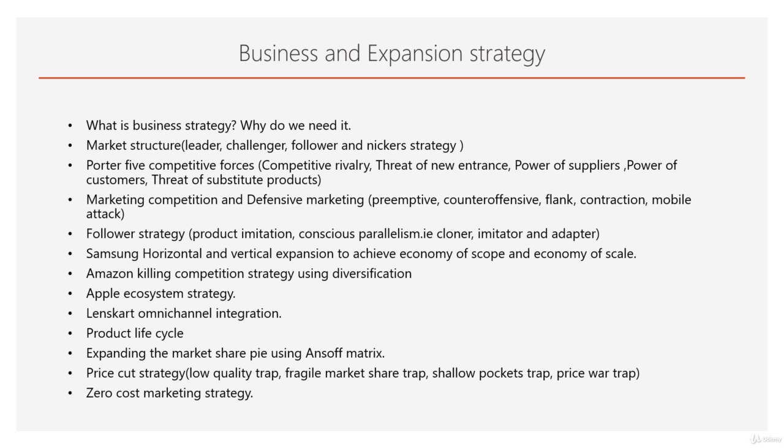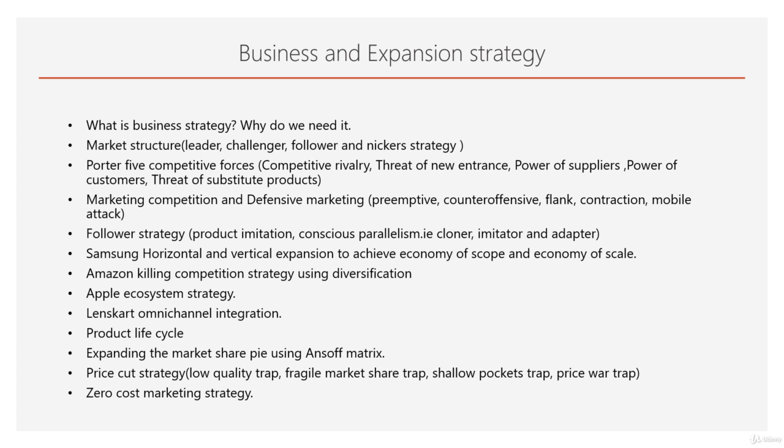So if the market leader is doing something and the market follower and market challenger really want to grab some share of the pie or the market share, then how they do different types of attack like preemptive attack, counter-offensive attack, flank attack. We will also discuss all the strategies which are used by the follower.